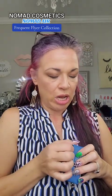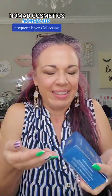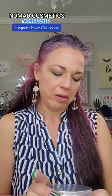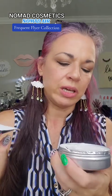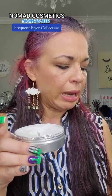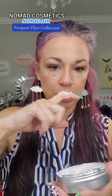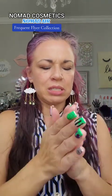A face cream, which I love a good face cream. This so reminds me of the stuff that they handed out one time I went in first class and they had a little kit that they just gave you. That's what this reminds me of. Whoa, that looks very nice. Almost like a gel kind of consistency. I don't smell anything. Weightless hydration cream that blends replenishing shea butter and jojoba oil with moisture locking sodium hyaluronate and dimethicone. Extra large, 100 mils. If you're a person that isn't into perfumey smells.